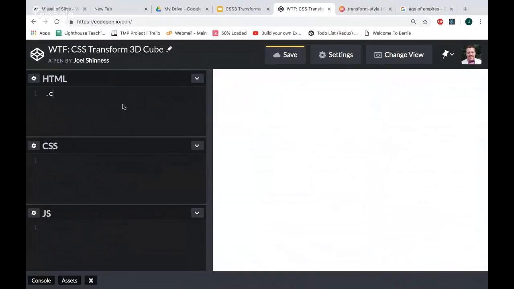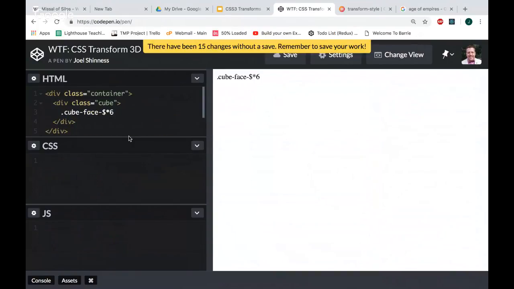So I'm going to make a container, and the container is going to be my 3D container. Then I'm going to make the cube itself, and then cube face times 6.